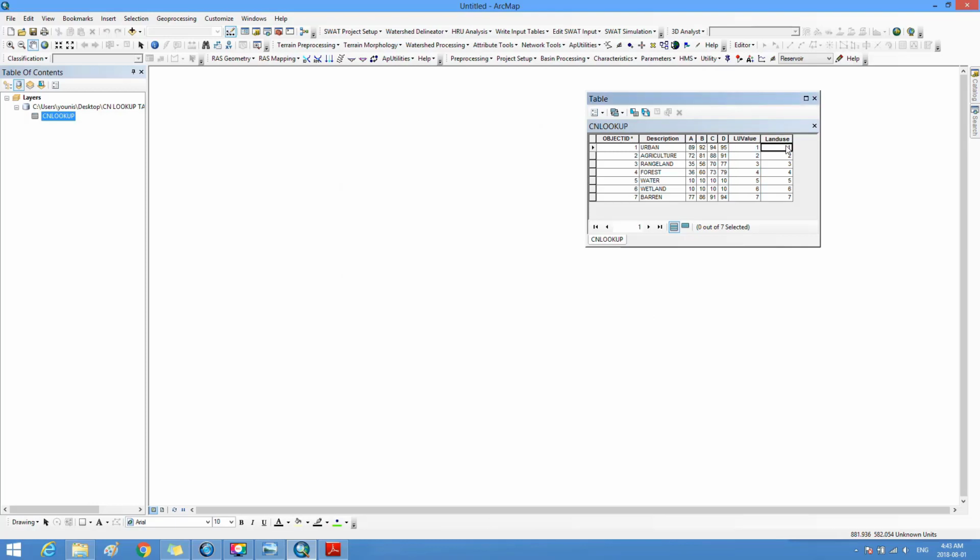And in the land use field, we put the same numbers as in the LU value field, as we see.